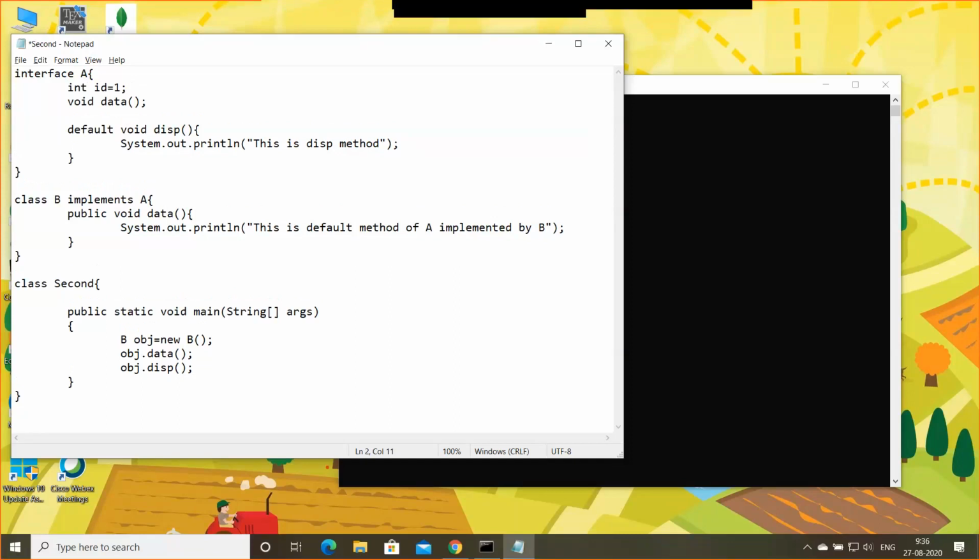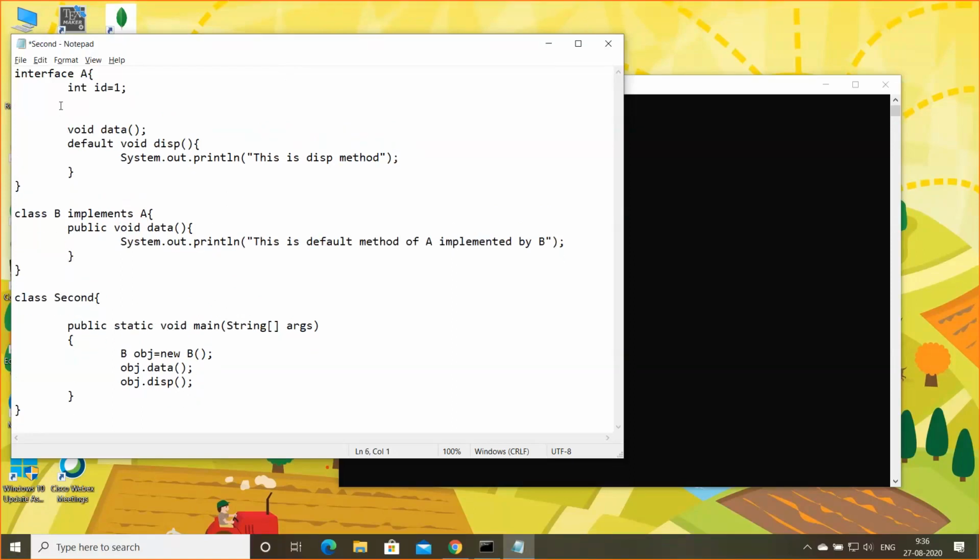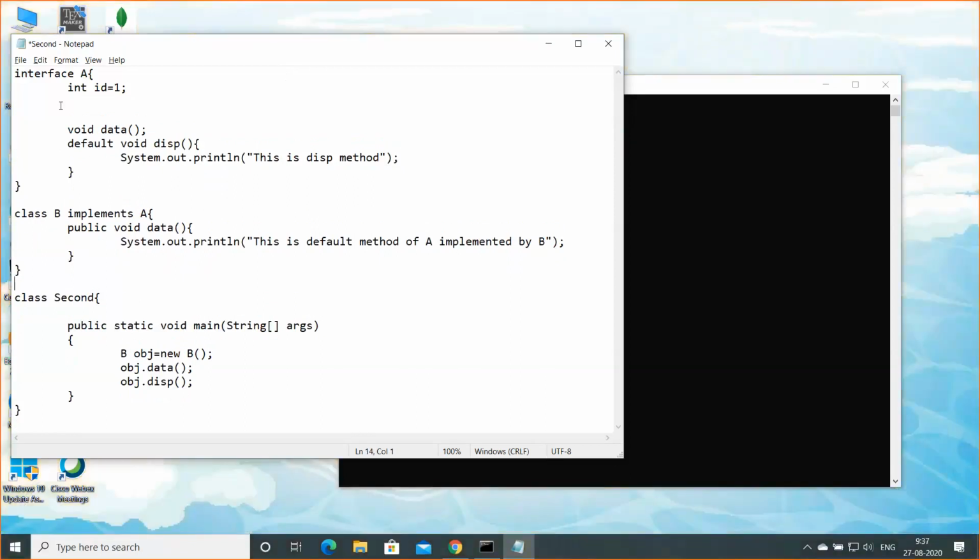So ID is a variable inside the interface, and let's focus only on the variable. What I request you is to assume these methods are not there. I'm not removing them, they are there, but assume they are not there right now, so forget about these calls.